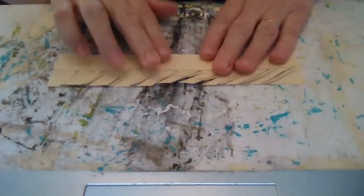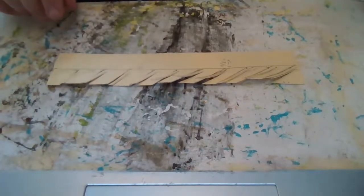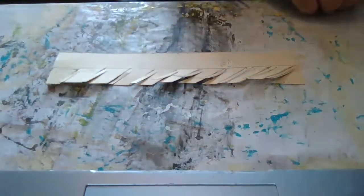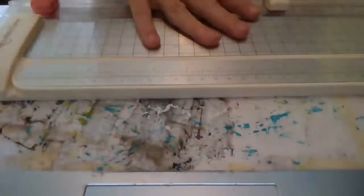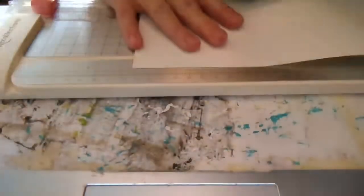I need it 8 inches long. I wish I could do it again. I'm just afraid that, see, I cut it up worse than I should have. There's a double line. That's why this is not going to work for me again. But let's see. Do our paper again. I need it 8 inches long, though. Let's see what I got here. This 8 inches long. I could use this card. So how long this is.